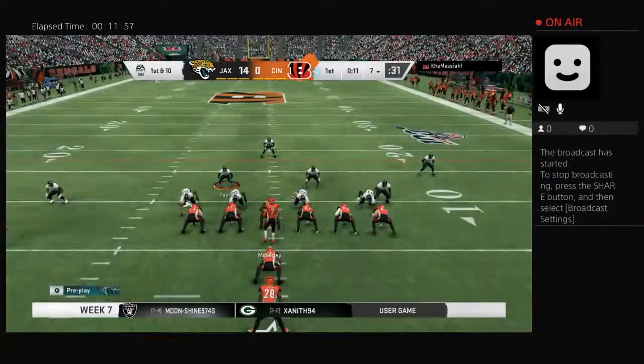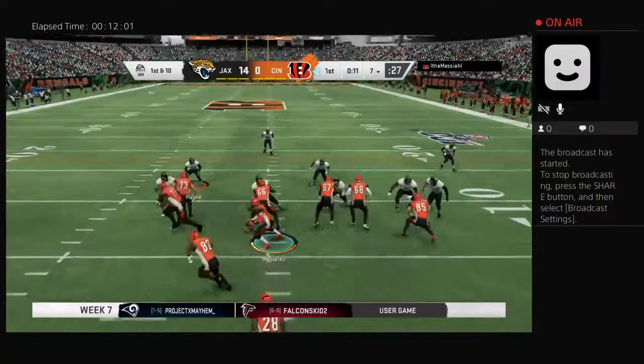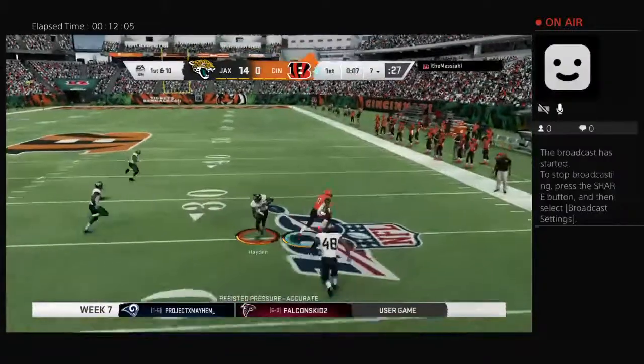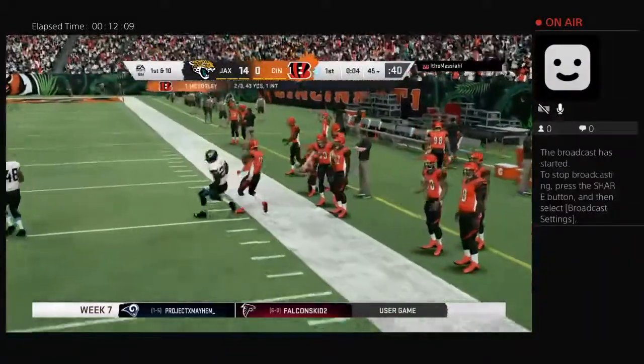The Bengals drive about to get going, and the results for them have not been strong to this point. 2 drives have ended in a turnover and then a punt. So would it be too snarky for me to say that they've shown improvement? Because you had two drives with turnovers. Now they punted it away, so at least they didn't turn it over.